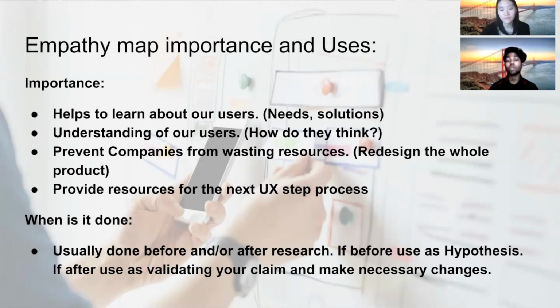It also prevents companies from wasting resources, for example by redesigning the whole product. Before UX was famous, a lot of times people did the design first, and then gave the end product to see how it was doing. But oftentimes the users straight up said, "No, we don't like it. It's not easy to use. It's not intuitive." So they had to take all that feedback and design the whole product again. That wastes a lot of resources, our time, and also money.